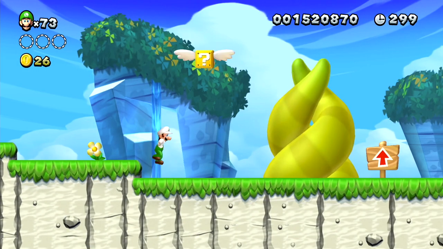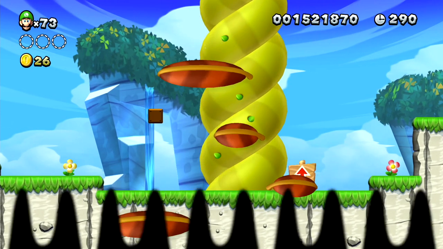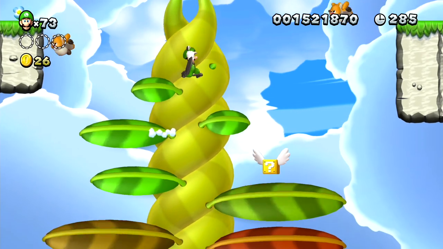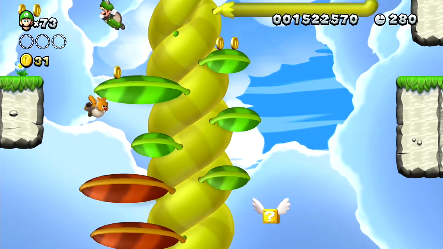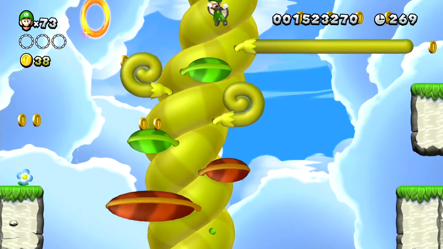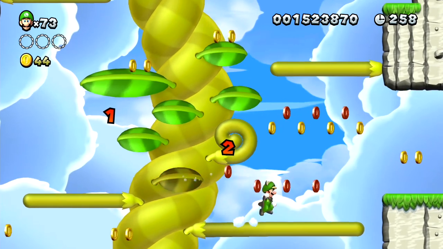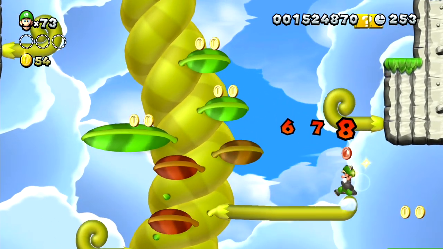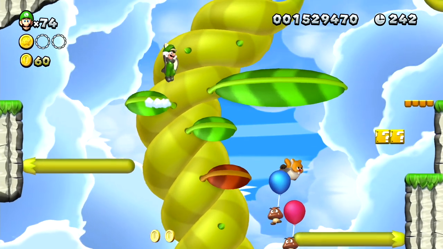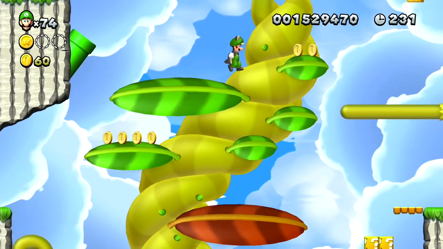Skyward Stalk. Super Acorn! Oh, I like this. It's like a little vine. Oh, yeah, I remember this. Excuse me, kind sir. You, kind sir, also are obliged to move. Star coin! Balloonas! They're really called Goombas on balloons, but I prefer calling them Balloonas. Because they're Goombas on balloons.